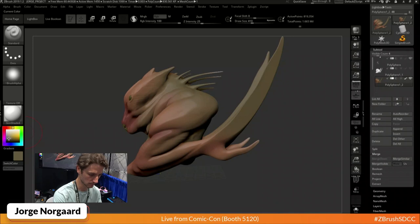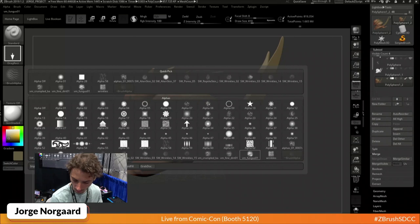Got some alphas too, so I can go in and do some drag rectangle and start creating some patterns. Let's see. This one's pretty good.